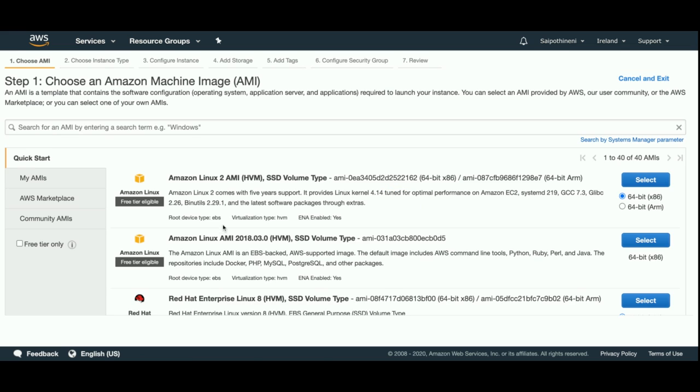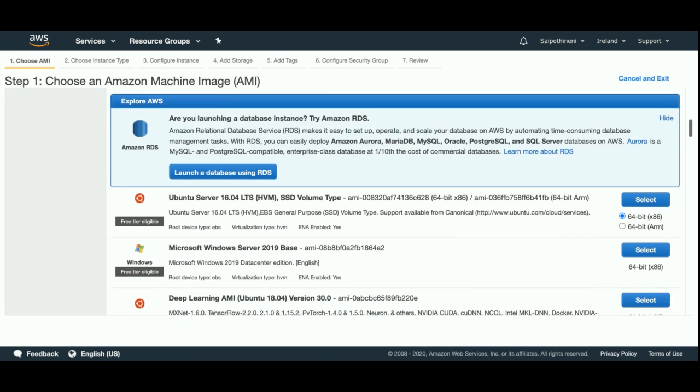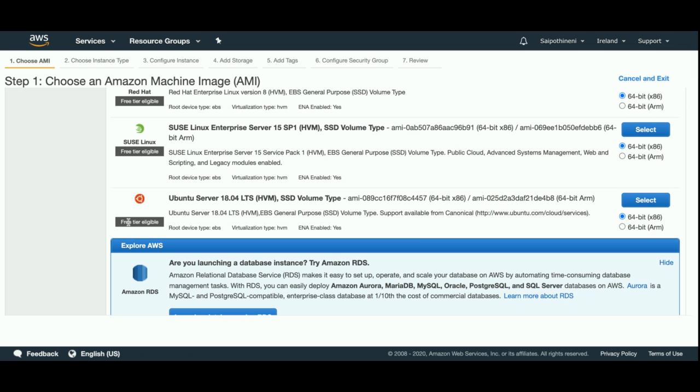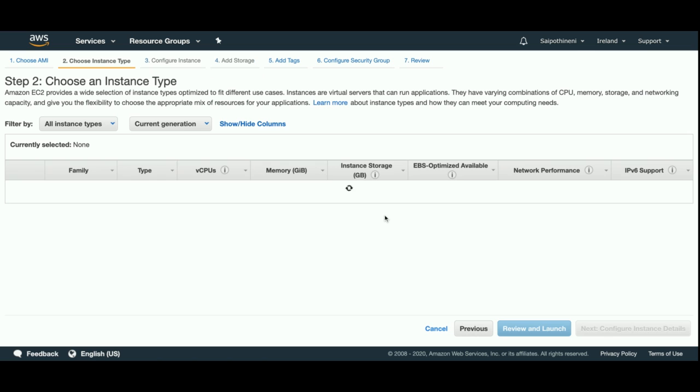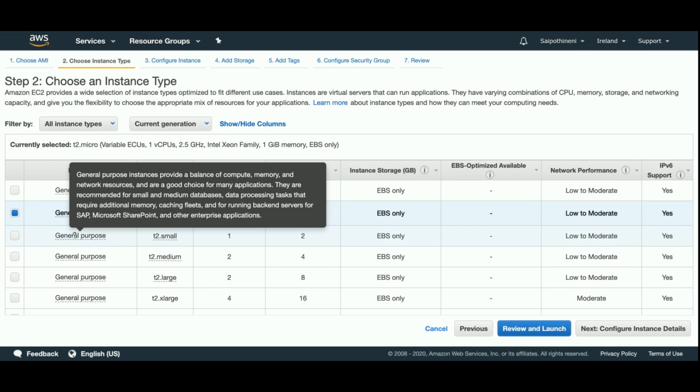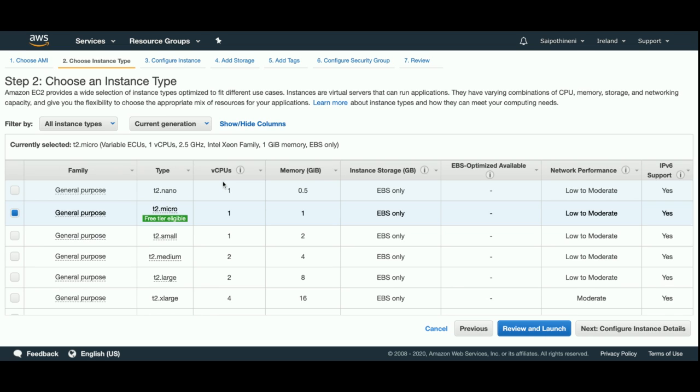From here you can launch an instance and choose what type of operating system you need. This is Ubuntu, and this is for the free tier. Free tier means if you sign in on AWS, then you will get free tier instances also. Then you select it and choose what type of CPU and what type of storage you need. Once you complete the process, you will get a key, and using that key you can log in to the server and deploy PHP or any type of application on the web server on AWS.